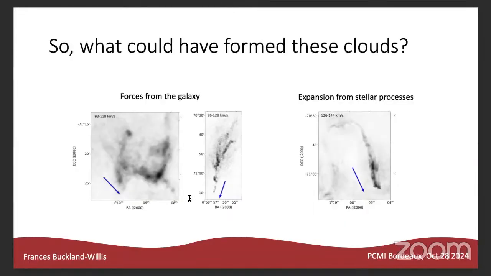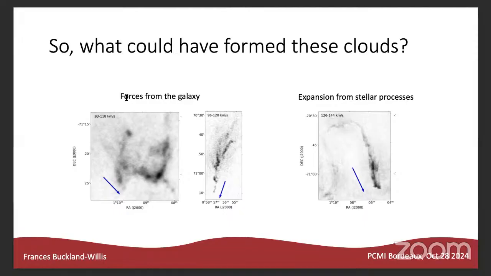So then we finally have to think a little bit about what could have formed these clouds. We have some information from the different phases as to how they relate to each other, but can this tell us anything about the formation? It's very difficult to distinguish just from this sort of analysis an infalling cloud from an outflowing cloud, because we would see in both cases a cold head and a warm tail, which is very characteristic of what we see in this cloud in particular.